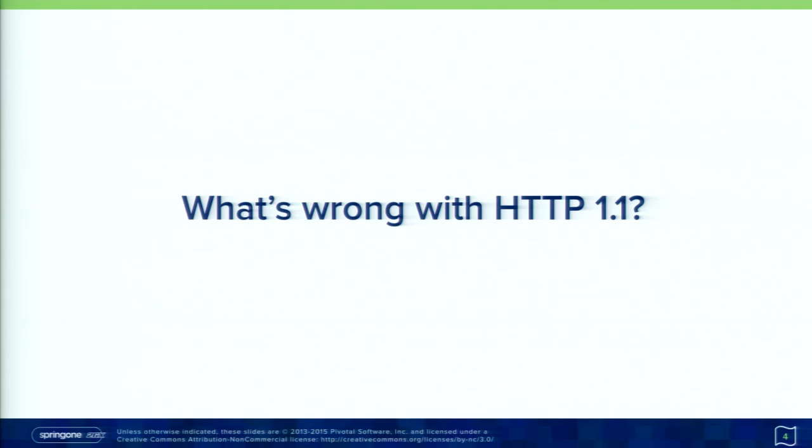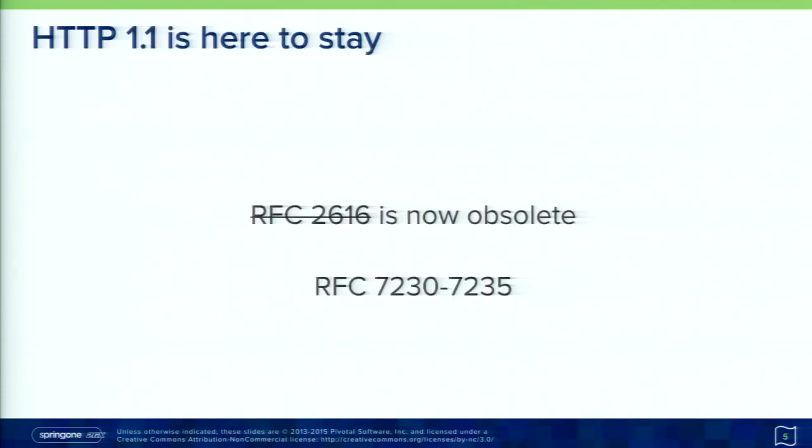So let's start. I'll just go quickly over this part because you probably know a lot more than me about this. What was wrong with HTTP 1.1 in the first place? Not many things. We like it a lot. You should know that the old RFC is now obsolete. There are new RFCs that are more or less the same, but cut into pieces and improved in many ways. Some parts are made more clear right now in the RFC.